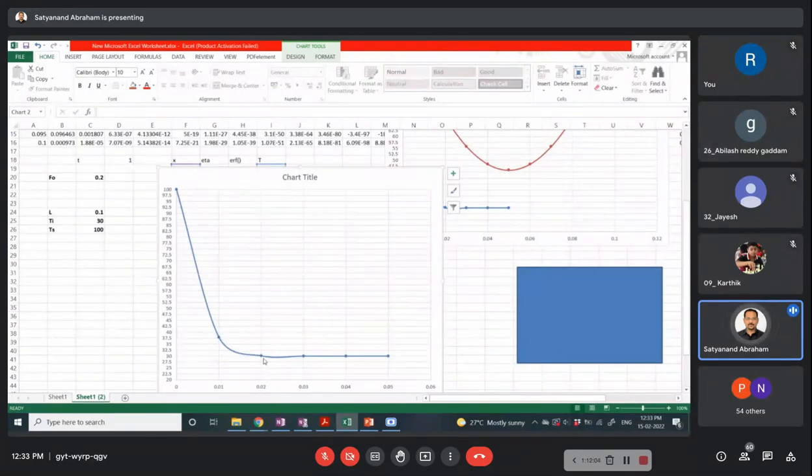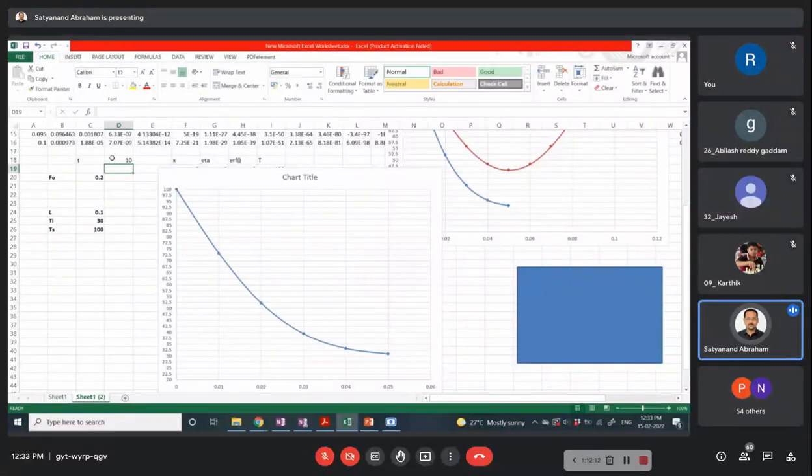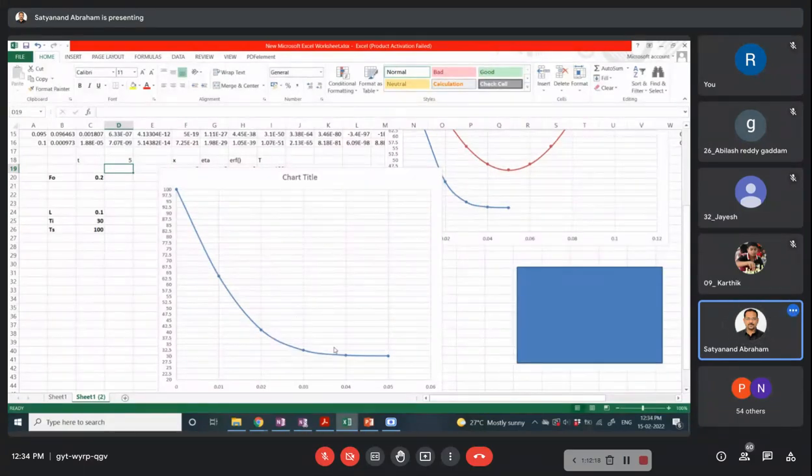But everywhere else, it is actually unaware of the change in the boundary condition. Still, therefore, we can call it a semi-infinite solid. So instead of 1, if I make it 10 or 5 seconds, we can see that till 0.03 we can feel the temperature varying. But still at 0.4 as well as 0.5, or 4 centimeter as well as 5 centimeter, it is still unaware of the change in the temperature.